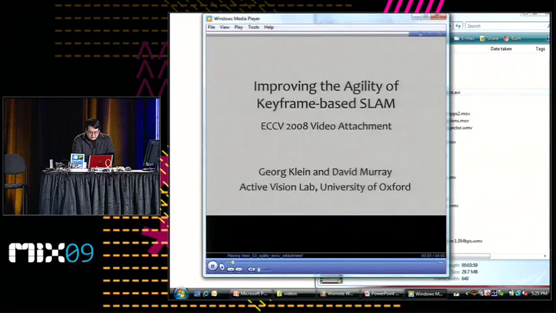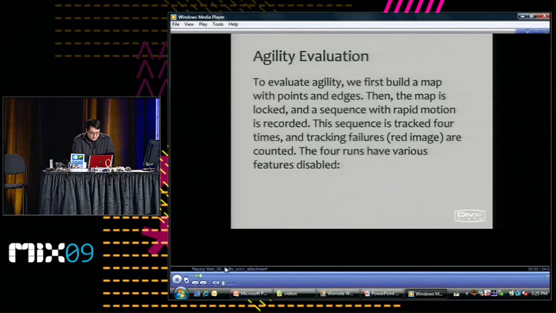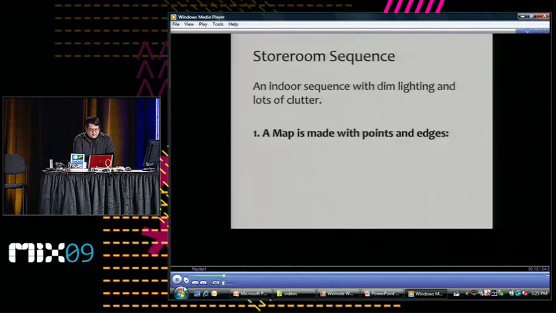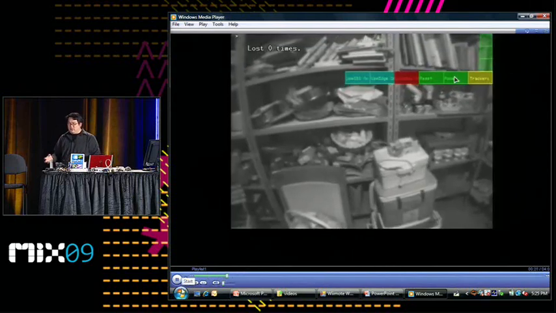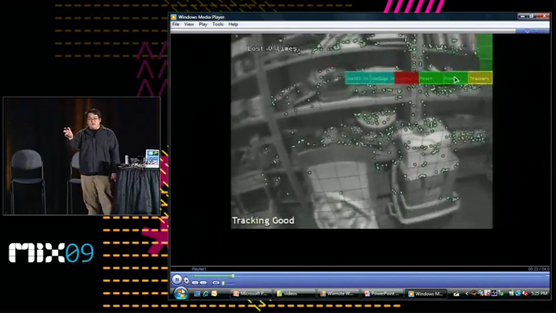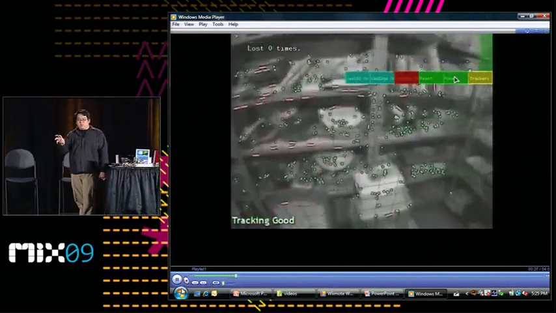For those of you technical in this room, it's called keyframe-based SLAM. SLAM stands for simultaneous localization and mapping, which is a robotics term. What he's doing here, he just has a webcam hooked up to a laptop, and he's in this storage room, and he points the camera out, and it figures out the important edges and important points to track.